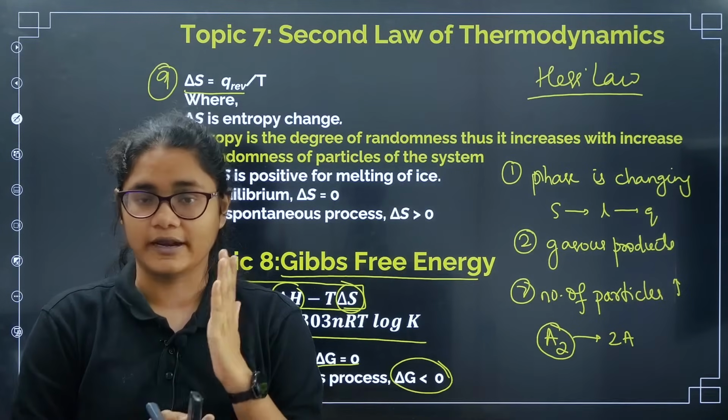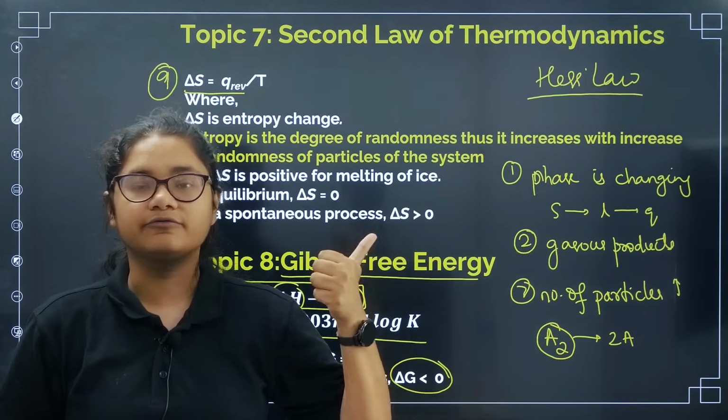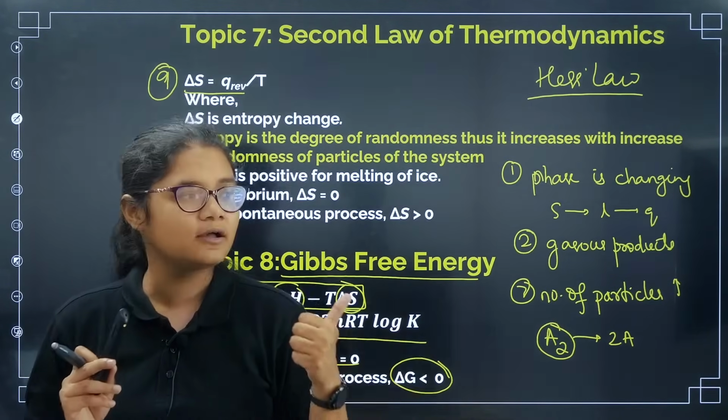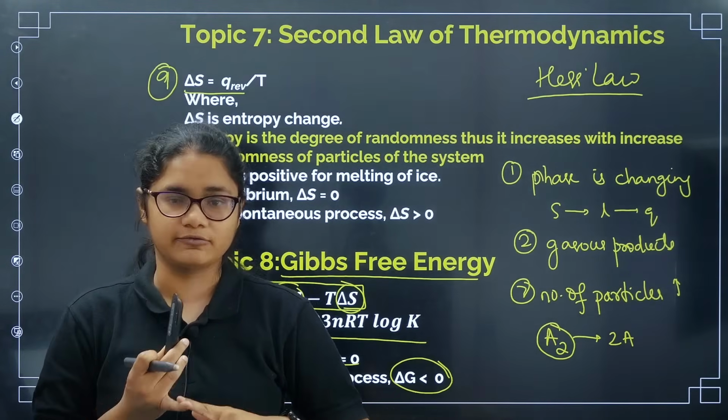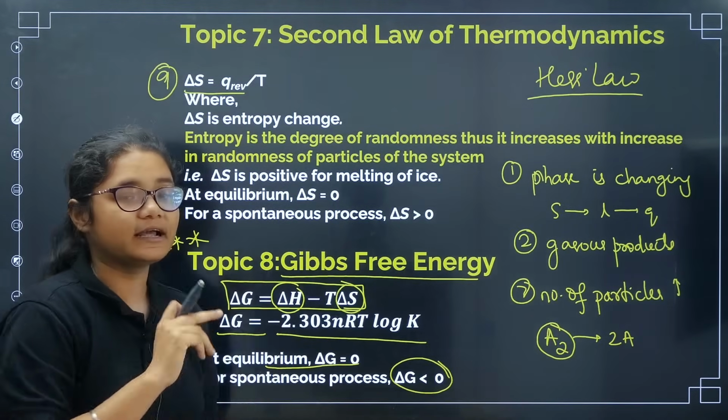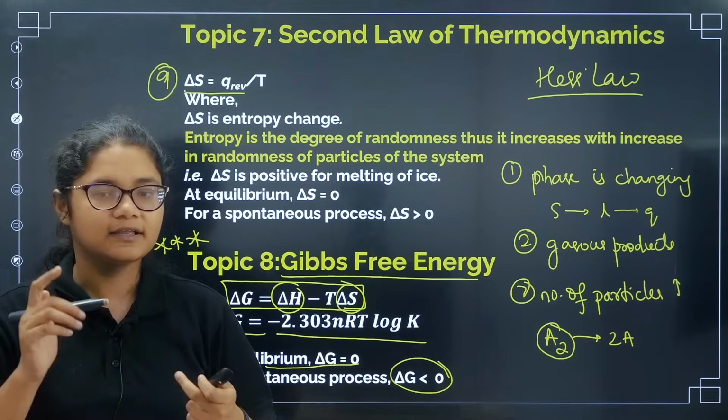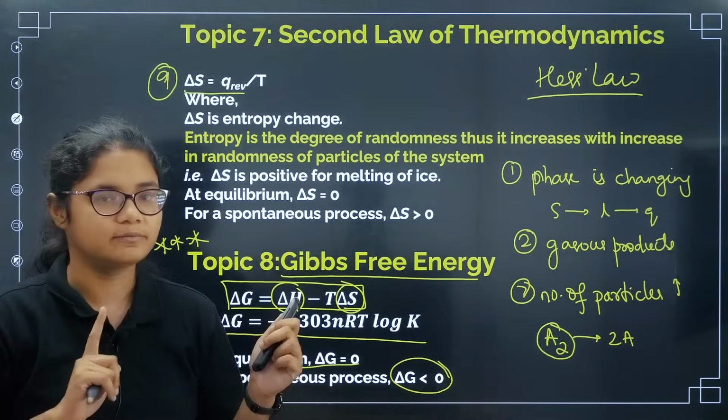Again, what you have to focus on majorly is your first formula, that is the work done formula. Next you have to focus on the first law of thermodynamics formula, and then delta G is equal to delta H minus T delta S. So these three formulas are the major formulas from this chapter.